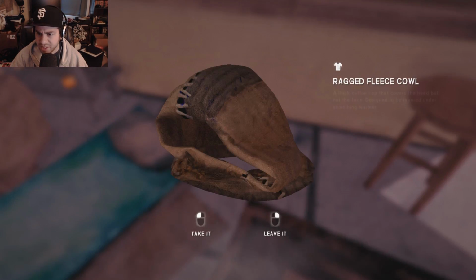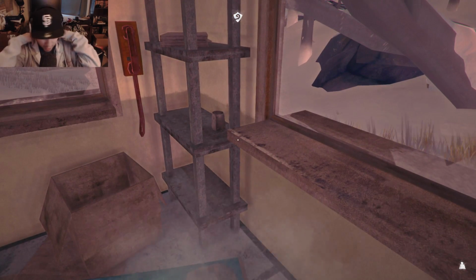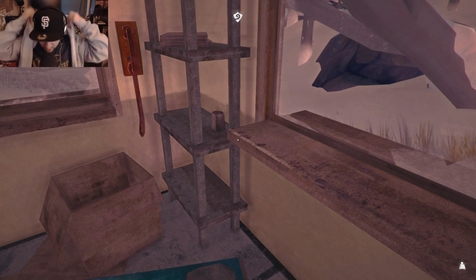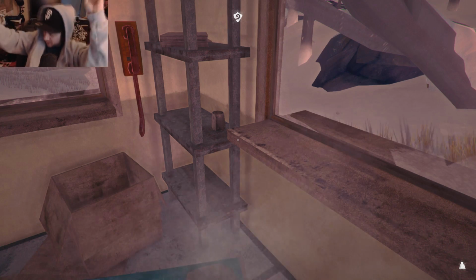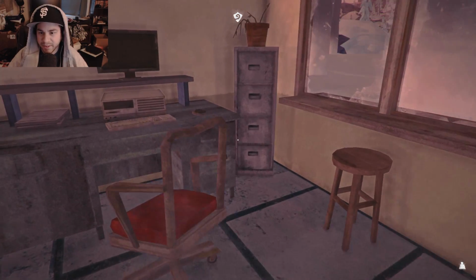We've got a fleece cowl. Hell yeah, hood? Dude, hoods are what's up. I put my hoodie on. They don't like that. All right, I got my hoodie on right now.